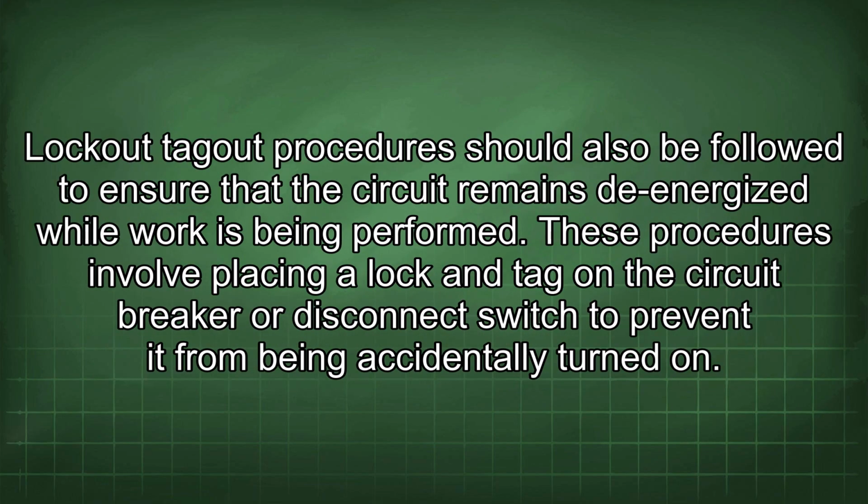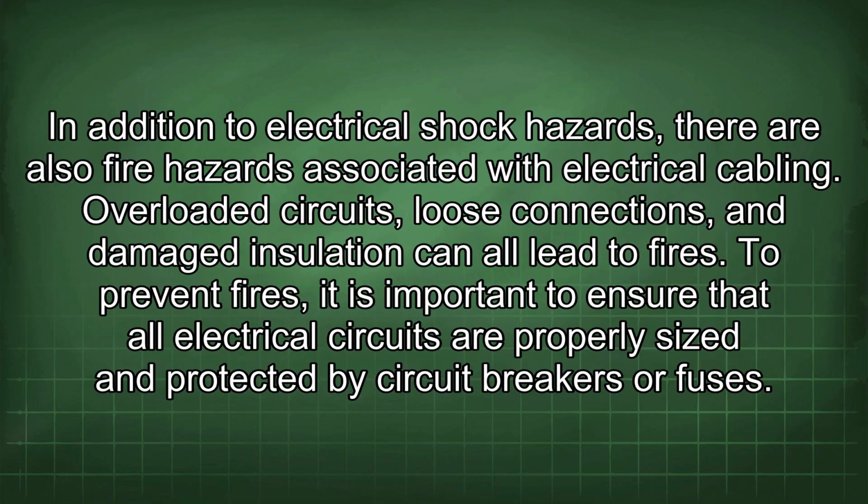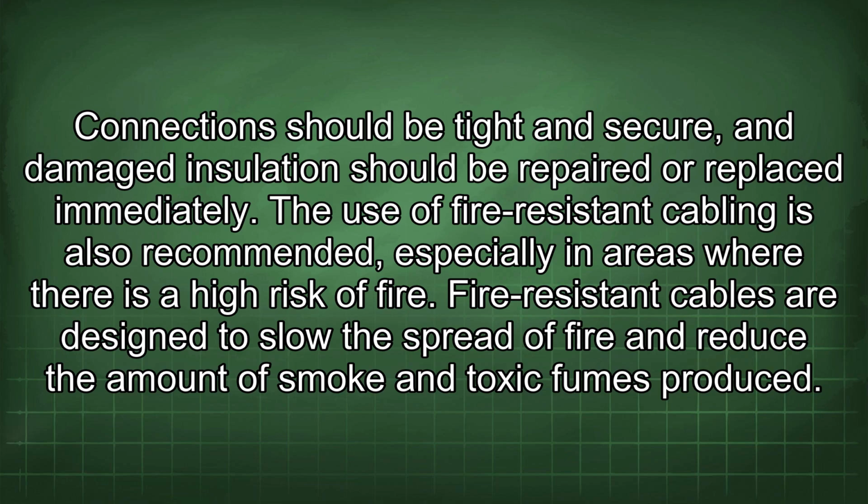Lockout-tagout procedures should also be followed to ensure that the circuit remains de-energized while work is being performed. These procedures involve placing a lock and tag on the circuit breaker or disconnect switch to prevent it from being accidentally turned on. In addition to electrical shock hazards, there are also fire hazards associated with electrical cabling. Overloaded circuits, loose connections, and damaged insulation can all lead to fires. To prevent fires, it is important to ensure that all electrical circuits are properly sized and protected by circuit breakers or fuses. Connections should be tight and secure, and damaged insulation should be repaired or replaced immediately.